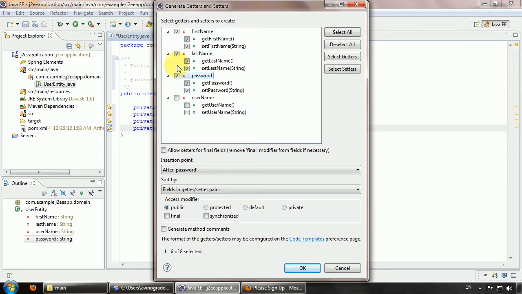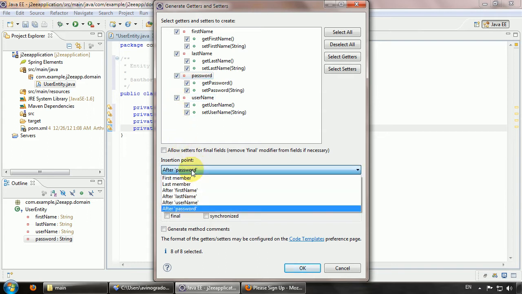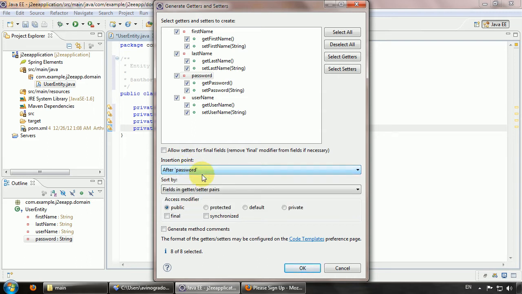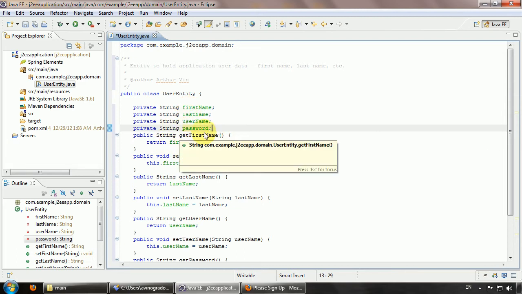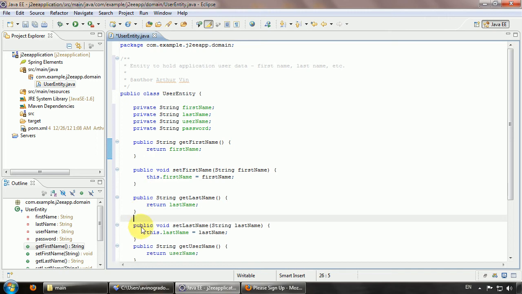Just check the boxes for all of them, choose the insertion point, which is after last field, which is password, and access modifier remains public, and click OK. And here's our getters and setters. Just click organizing.